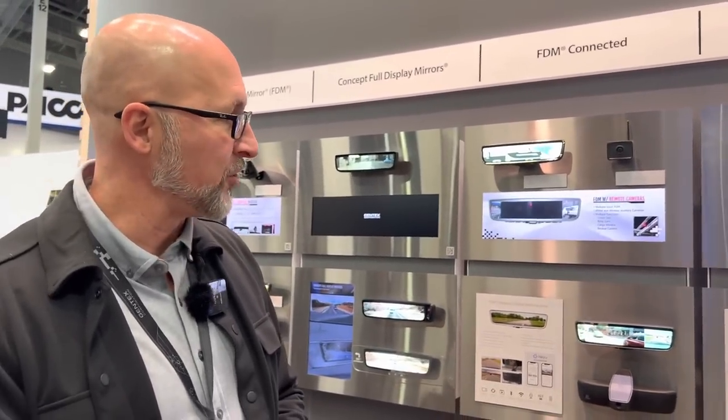We're shipping that for a couple of Toyota vehicles in Japan, and it'll be coming to North America soon. Regulatory-wise, because it operates as a standard mirror also, it's compliant. Around the world in other markets you can actually eliminate mirrors, but that's very limited scope right now. There are a lot of things to overcome when you just do cameras and displays.